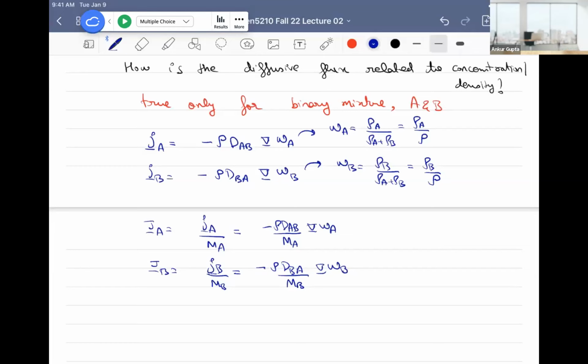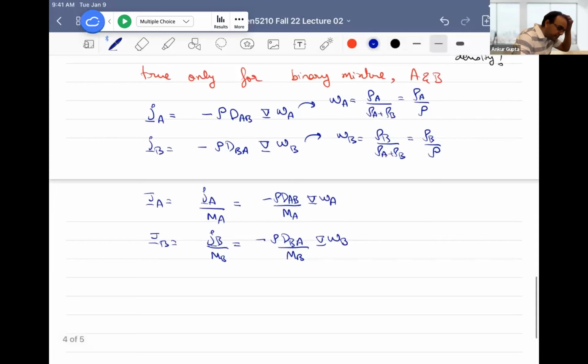So why am I using a gradient in mass fraction? Because I don't have a superscript and these are defined based on a mass average velocity. Okay. If I define something on a mass average velocity, the gradients need to be mass fraction. Okay. What do I mean by that? Now let's say I want to push this and think about molar fluxes, molar average velocity. Then I will have JA with superscript capital M, and that will be defined by minus C D_AB, gradient of chi A, where chi is the molar fraction.